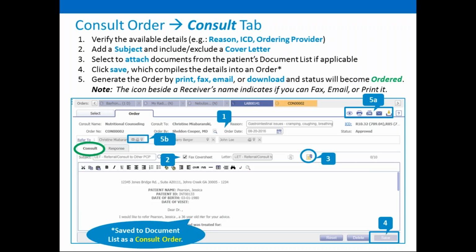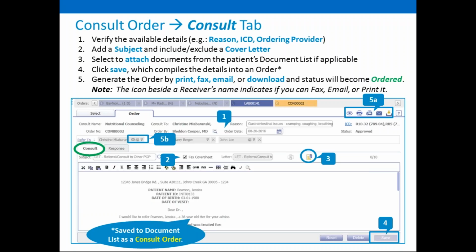The lower portion of your order can be customized. So it is a requisition by default, sort of like a laboratory requisition, where it's going to have all the order level details, but it could also be a letter. Maybe you want to just write, dear Dr. So-and-so, I'm referring this patient to you for a second opinion. Please note my observations and findings, and so on. So the template displayed will be, by default, the one you predefine in your consult master, but you can change it if you want by choosing a different one before you generate the order. And that can be either an order or a letter, your preference.